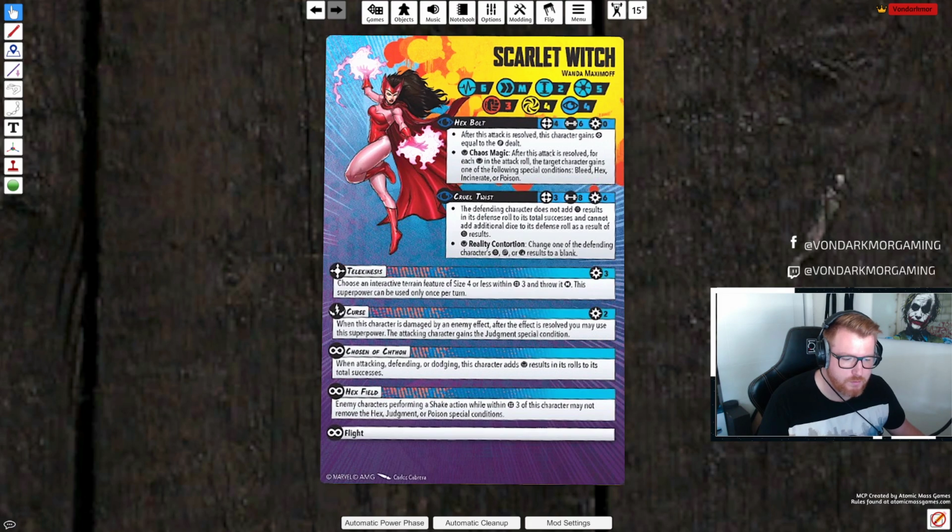We have Curse, which applies Judgment. Judgment is when you are damaged by an enemy effect, you don't gain power. So it really can be brutal. If you get an early Judgment onto the right character, you can then pile in on them and remove them, daze them, and then they don't have any power to do anything with next turn, so there's no slapback coming your way. We have the Chosen of Chthon, I think it is.